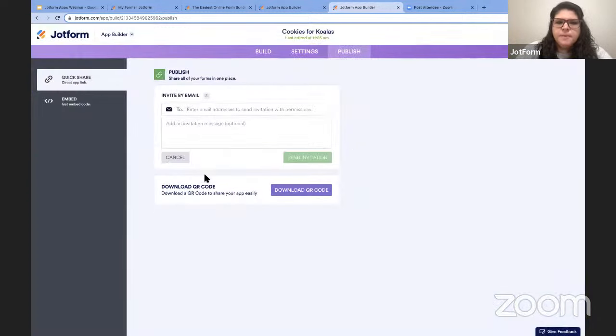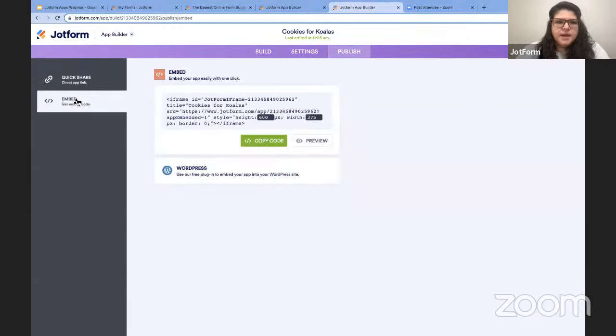You can also invite people by email. So in my organization, if I want to email everybody who's been a donor in the past 10 years and say, hey, this is the best way to find us moving forward. Or if you're a small business and you want to send this to everybody who's bought something from you in the past couple of years, whatever the case may be, you can include a message here as well. And if you have a big list of folks to send to, you can upload a CSV file of those email addresses. There is a QR code option, which I'm going to come back to momentarily, but there's also the embed code option.